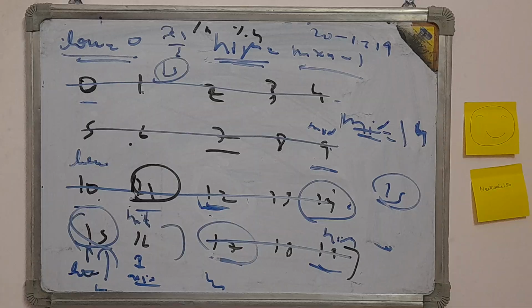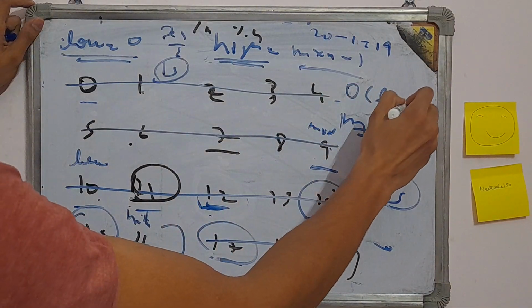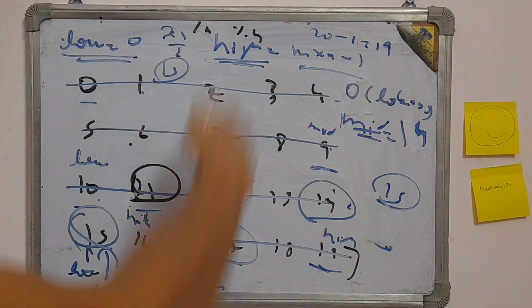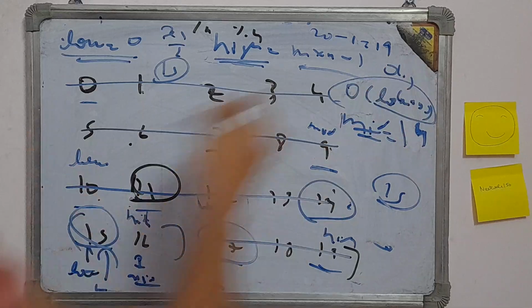Okay. Now there's one more thing. Let me tell you the complexity. It was O of log m into n, because m into n are total elements, and we do one binary search over the full range of the elements, 0 to 19. So this was the best solution for this, and space is O of 1.